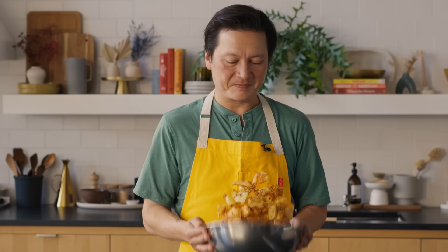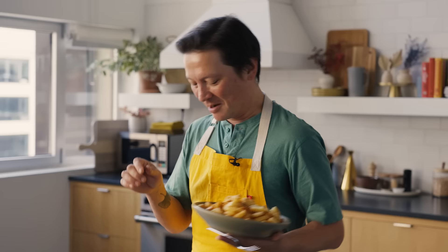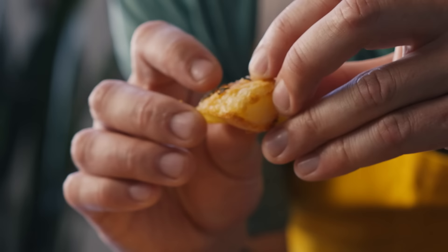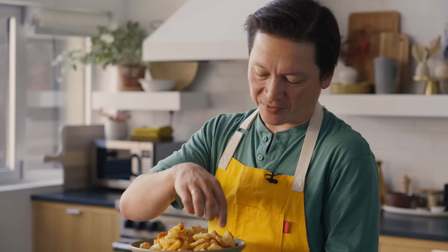I'm gonna taste a little... oh wow, that's crunchy. At my house, every other day is utensils optional day, so I'm going to eat with my fingers today — I like the feeling of crunchy things between my fingers. Nice and creamy on the inside, really moist, but with a really nice crunchy layer on the outside. It's not a pure Parmesan crust and not a pure potato crust — it's this slurry of potato and Parmesan. Really nice crunchiness from the potato starch, but a lot of great flavor from the Parmesan.